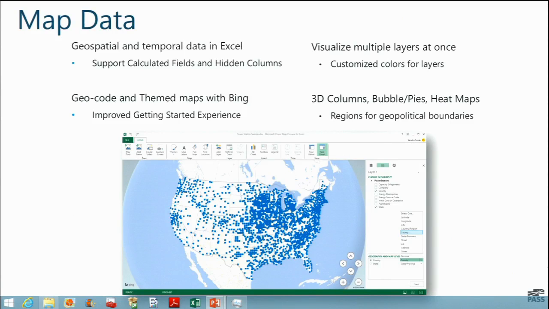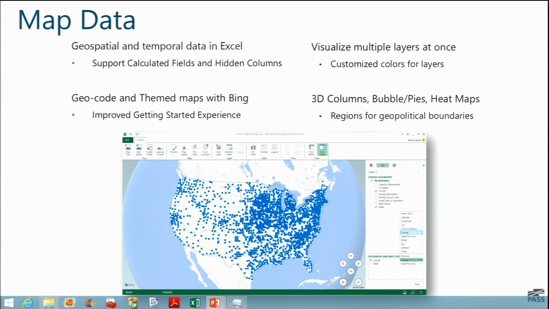Some technical facts. We're using the Bing API. So imagine something like this. If you go to Bing Maps and you type a zip code, basically Power Map has the same functionality. If you have a zip code in your data, Power Map will recognize that automatically and will make a recommendation based on the data you have. So if you have counties, if you have country, if you have cities, it will recognize that data and make it easier for you to decide which of those geospatial fields you can use for your visualization.